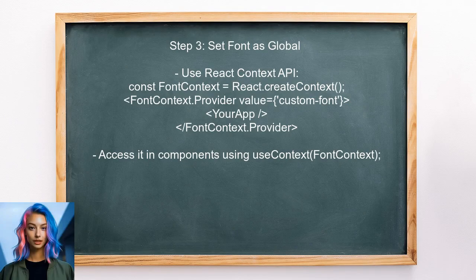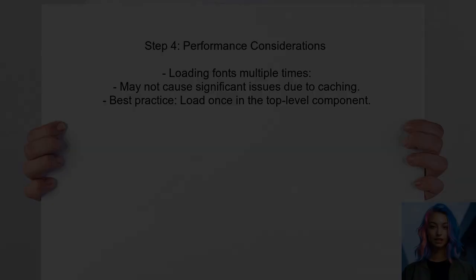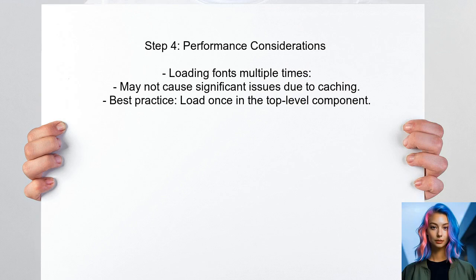After loading the fonts, the user can set the loaded font as a global style using React's Context API or by using a custom font provider. This way, the font can be accessed throughout the application without needing to load it multiple times. Regarding performance, loading the custom font multiple times can lead to unnecessary calls, but Expo caches the fonts after the first load. Therefore, while it may not cause significant performance issues, it's best practice to load it once.